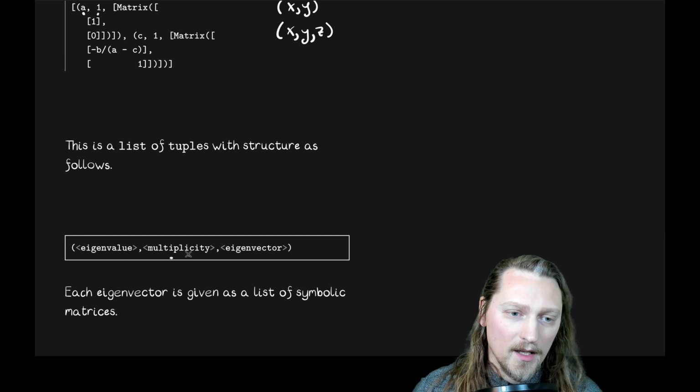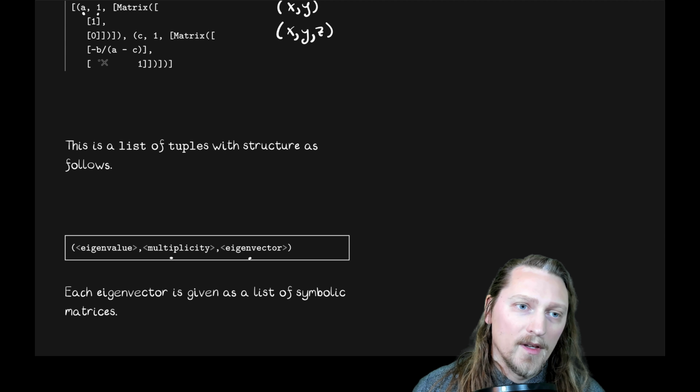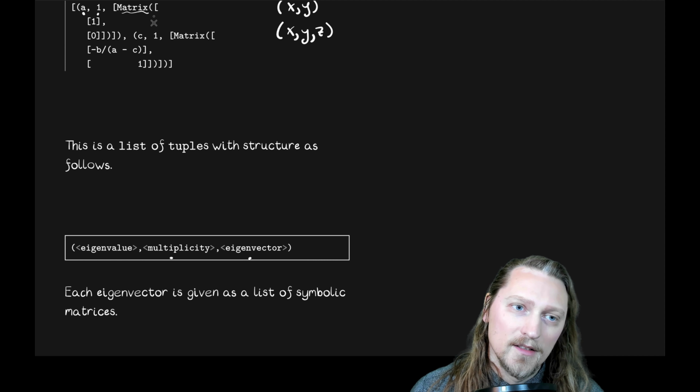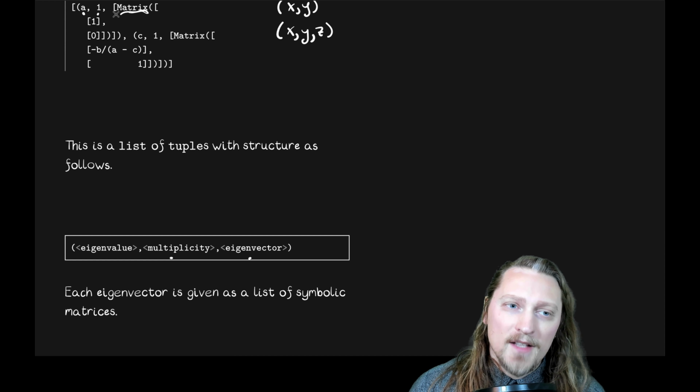So that shows up again here. And the eigenvector is the corresponding eigenvector, the matching eigenvector for that eigenvalue. And that eigenvector is given as, unfortunately, a symbolic matrix object that is inside of a list. And I don't exactly know why they put that list there.